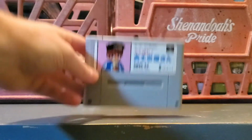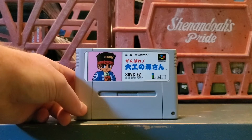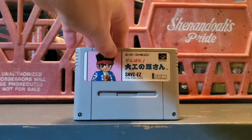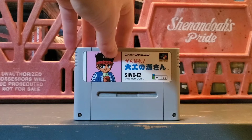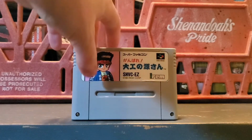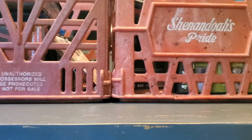Here we have Super Hammer & Harry, which is a game I will probably talk about at some point as a nice little follow-up to my Hammer & Harry Ghost Building Company review for the Game Boy. This is a fun game, but it is kind of difficult. And I've played it only a small handful of times and have not been able to make it past this one jump in like the first or second level. But when I sit down and put some serious time into it, I'm sure I will discover that there's a whole lot more there than just one bad jump.